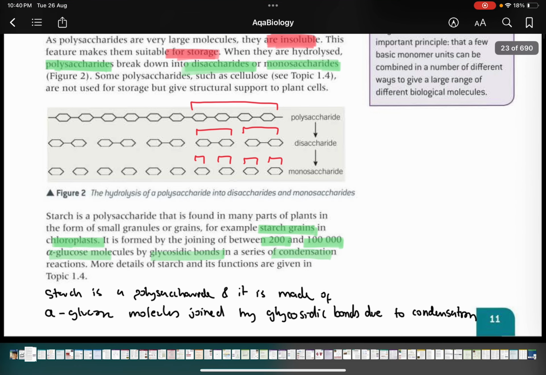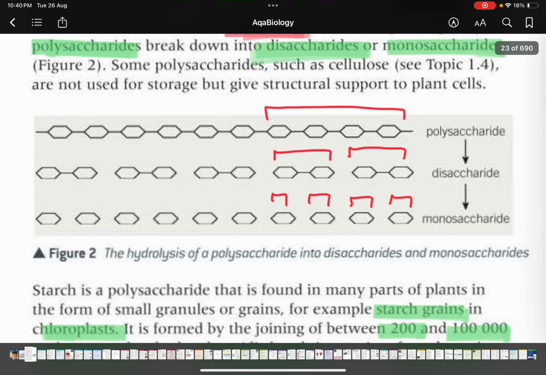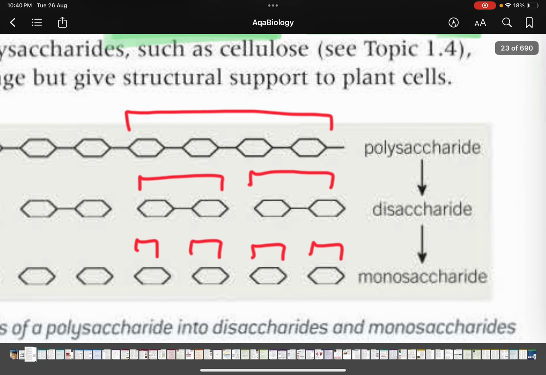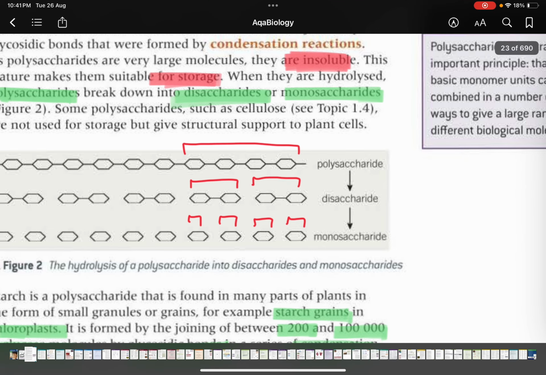So yeah, over here it just shows the breaking down of a polysaccharide into a disaccharide into the monosaccharide. In each one of these, if we focus over here, I have my polysaccharide, and it is broken down via the addition of a water molecule into a disaccharide, and then another water molecule turns it into a monosaccharide. So 3 hydrolysis reactions have actually taken place, or sorry, 2, to go from the polysaccharide to disaccharide and the disaccharide to monosaccharide. And so 2 glycosidic bonds are broken down.